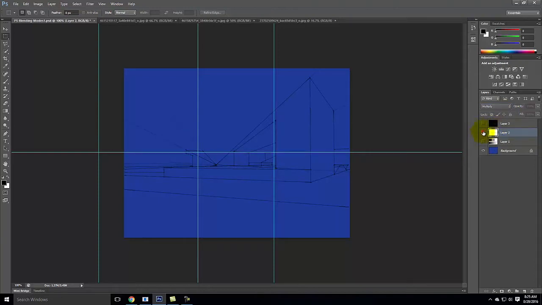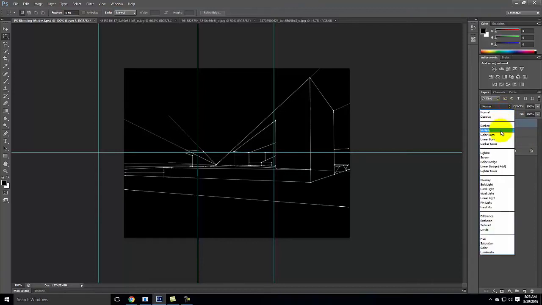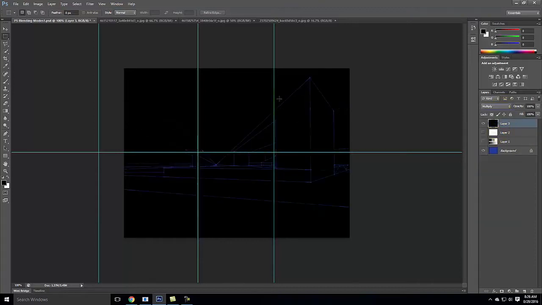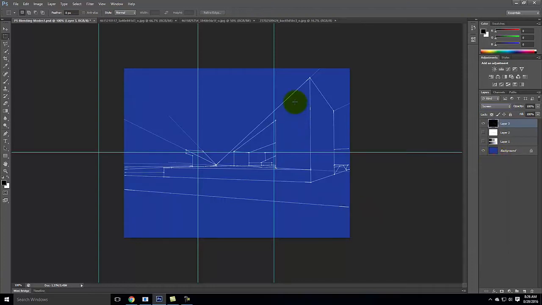I have another option for you, and that is the inverted SketchUp drawing, where we have the white lines. In this case, if we switch to multiply, it would let the blue line show through, but we'd keep the black, which isn't what we were after. But we could switch to screen mode, which would give us the kind of old school blueprint look. So we can take the white lines and let them shine through on a kind of bluish colored background.